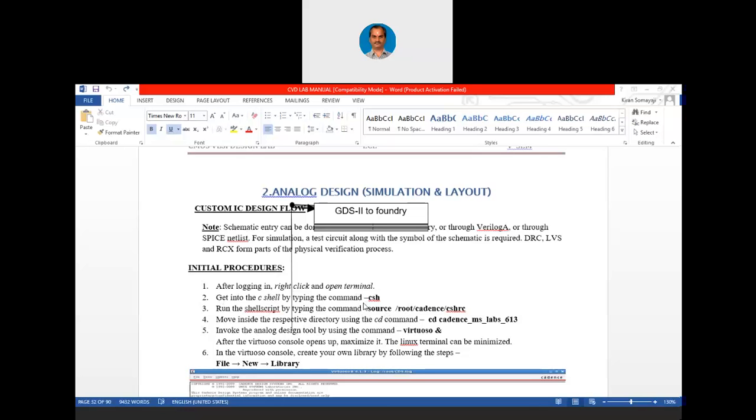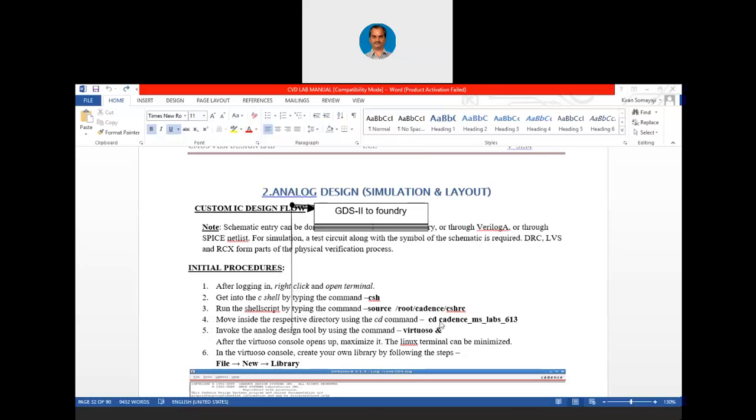For that, we have to type a command CSH. Directly on the terminal, you will type a command CSH, which stands for C shell. That's all. Immediately, Linux will understand your command. Linux will get into a C shell without telling you. It will simply go to the next line. If it goes to the next line, it simply means that it has gone into C shell.